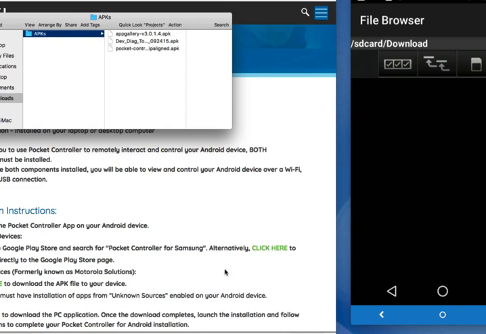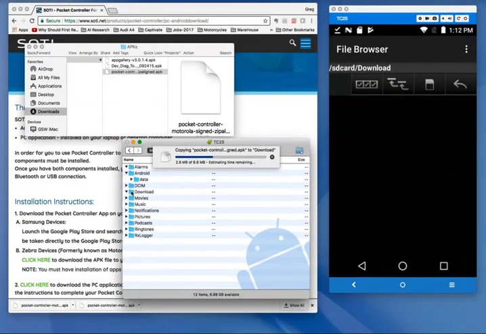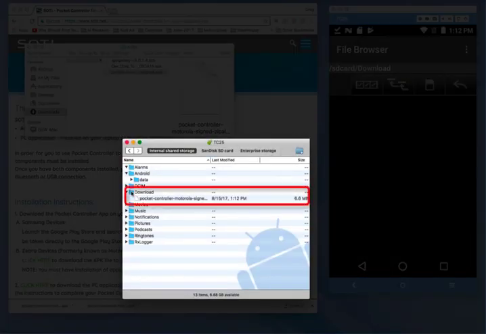To do that, we'll use the Media Transfer Protocol. And here we see the Android File Transfer window showing us the SD cards. It's right now on the tab for internal shared storage, the internal SD card, which is the one we want, and you can see listed there the directories on the device. So let's just move our APK by drag and drop from the Mac to the download folder on the device. And now it's over on the device.